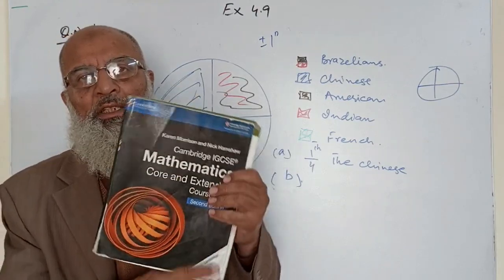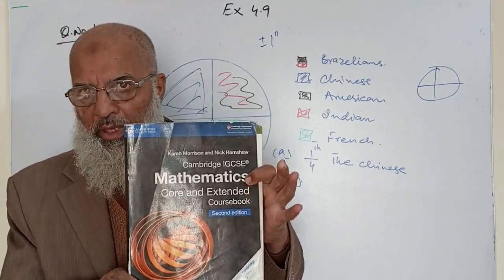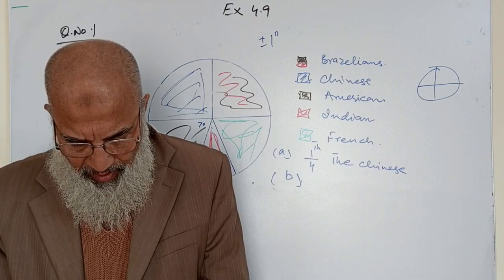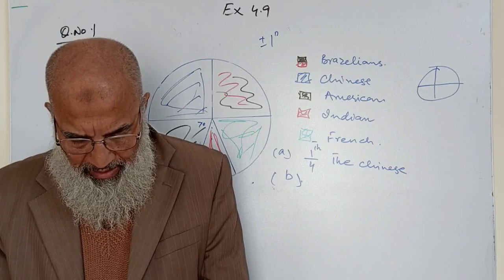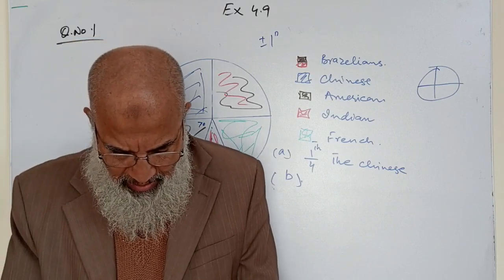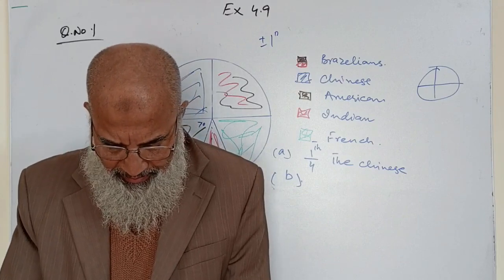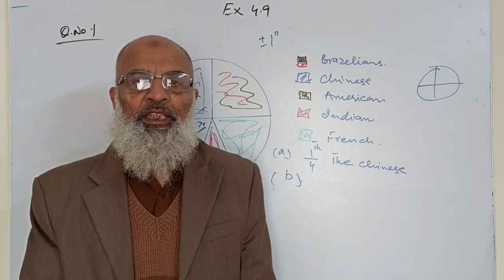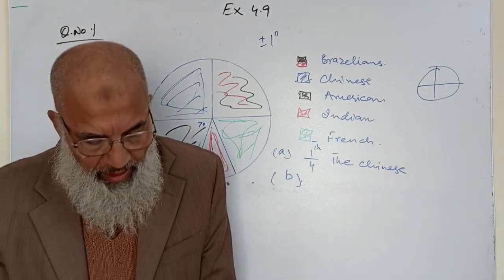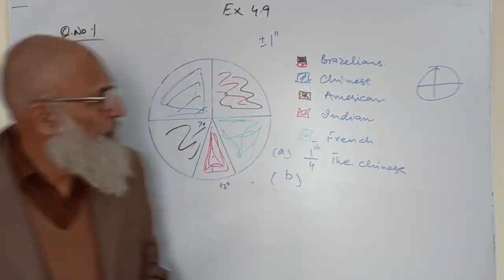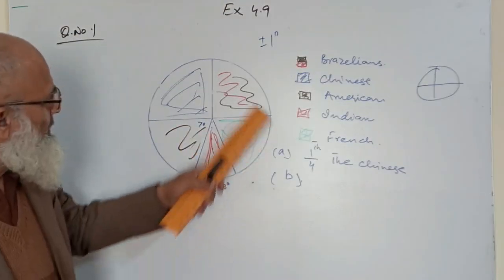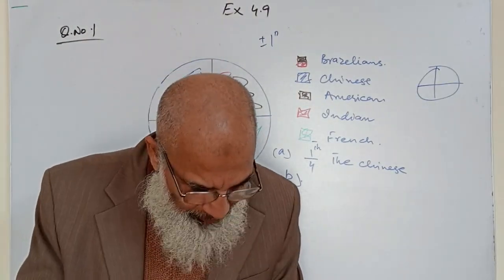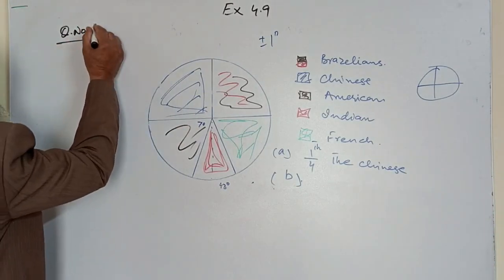As you know, we are going through this book. Now you are very well acquainted with this book, and we were doing chapter number 4, and the exercise was 4.9, I think. Yes, chapter 4 and exercise 4.3, question number 4. I have already drawn question number 4 before you on the whiteboard. Now this is question number 4.